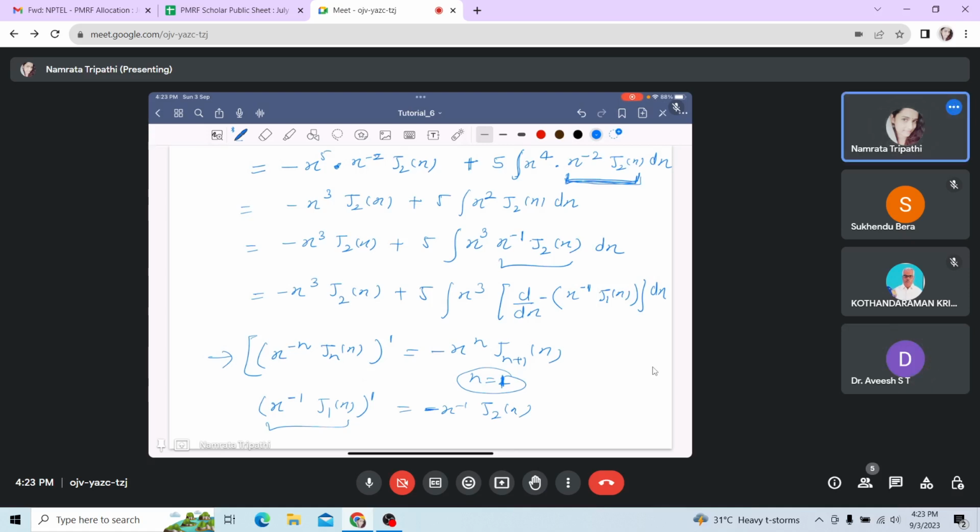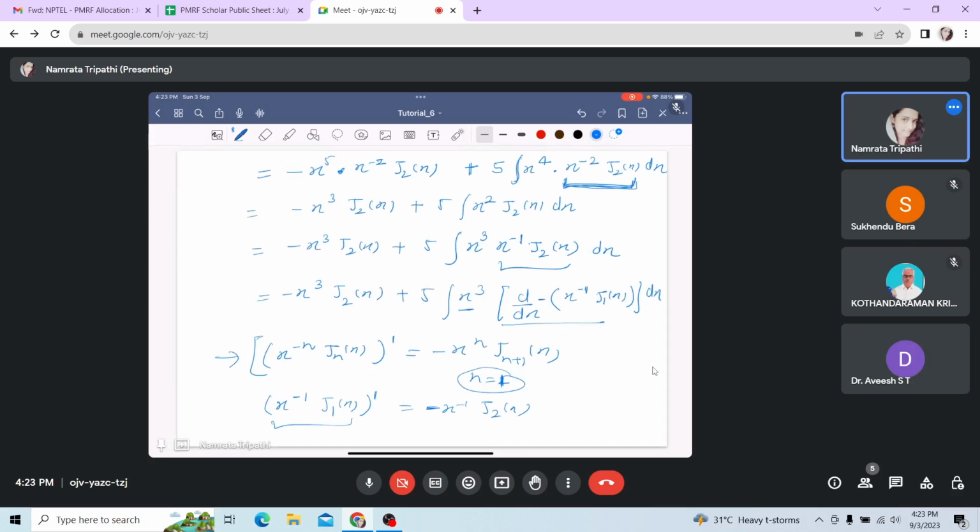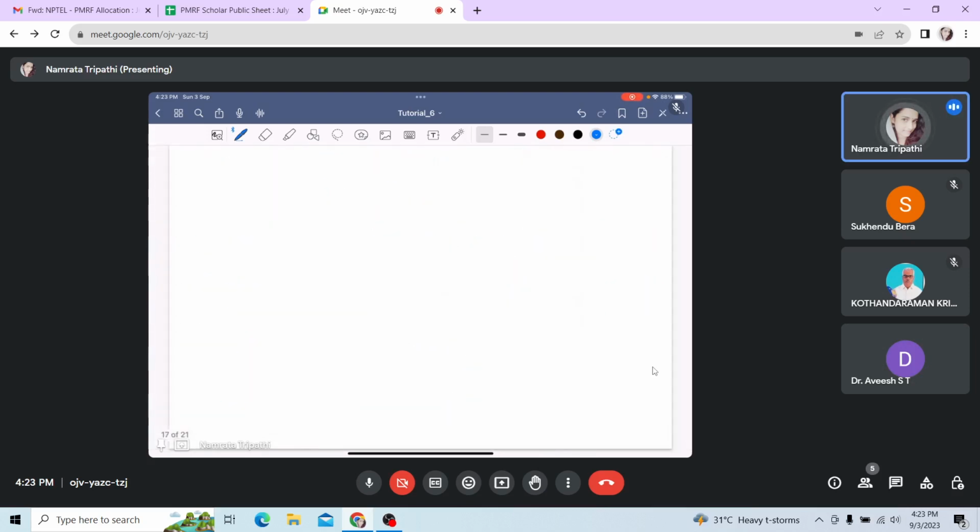Now you have to simply again integrate, integration by parts, and you will get the answer. Okay, I'm going to write the integration. After integrating, you will get, try to check yourself. Is it okay? After integrating by parts, we will get this expression.